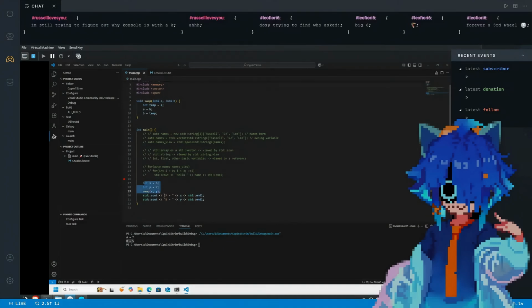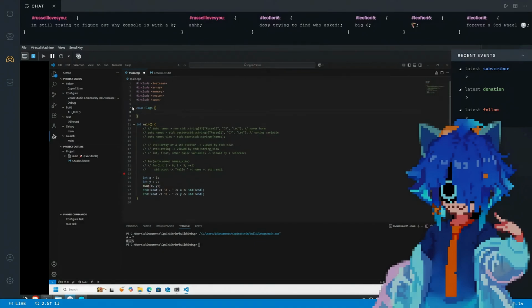Would you guys believe me if I told you that there's only one more topic I have left to talk about? And then you guys should know how to read at a high level basically everything there is about programming in C++. Would you believe me if I told you that? That one new thing is pretty simple, but also a little bit hard to wrap your head around. We're going to talk about an enum.